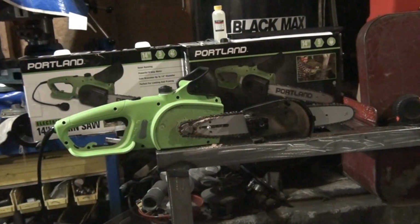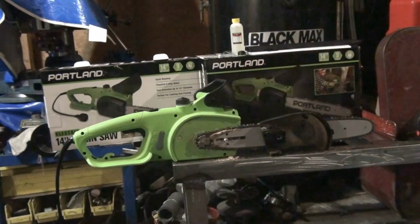This thing is freaking awesome. If it can do half a cord of wood, then I have no doubt that this could probably even do 10 cords or more. For $54.99 that I paid for it on sale, not bad. I didn't apply the coupon though, because I just didn't have one, but I could have gotten this thing for under 50 bucks, including tax. I think this is a keeper. This is my favorite tool now from Harbor Freight.